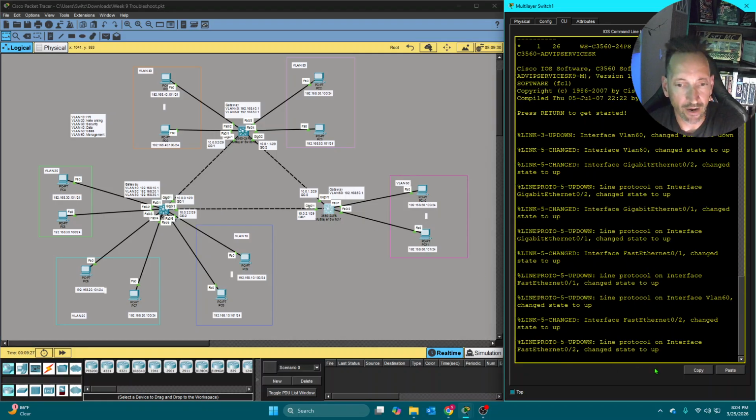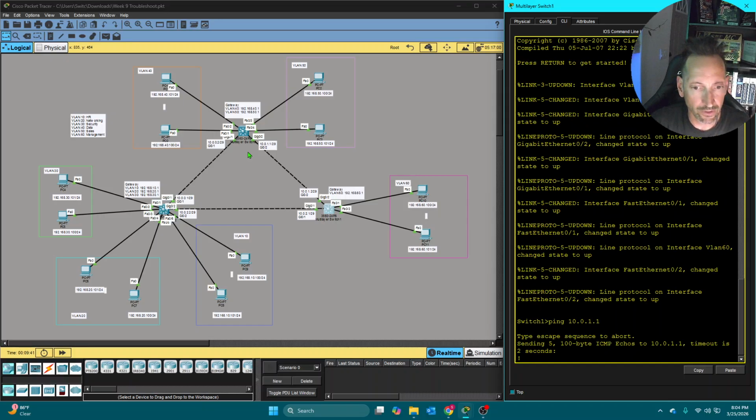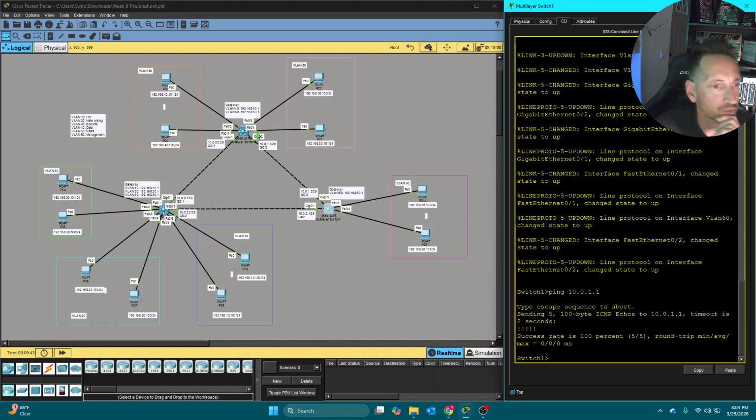Let's try pinging out of switch 1 here. We'll go ahead and ping the G02 interface on switch 0 here. So ping 10.0.1.1. Okay, so we can ping this way.